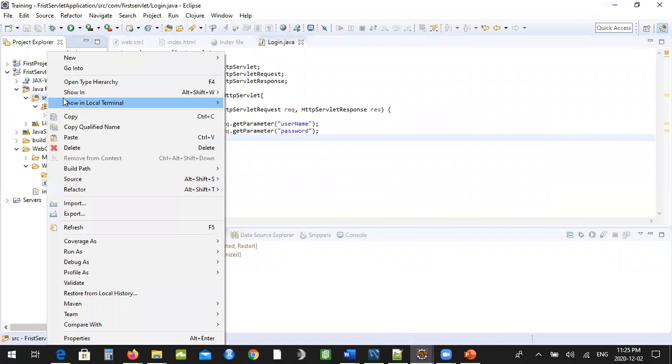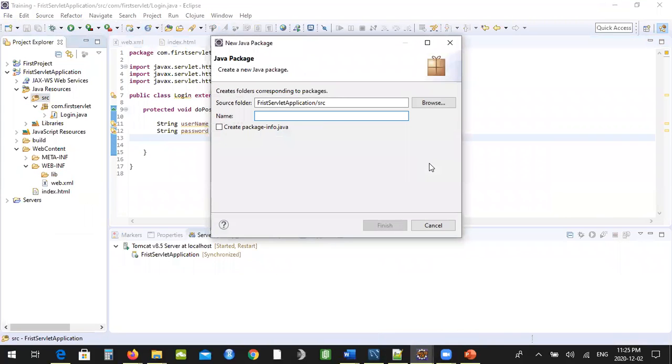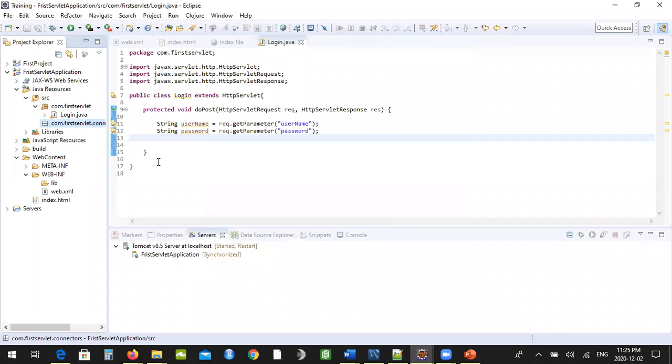For that, I'll be creating a new package, placing it under com.firstservlet.connectors. That's basically where we will be connecting with the database, which is why I've named it connectors.